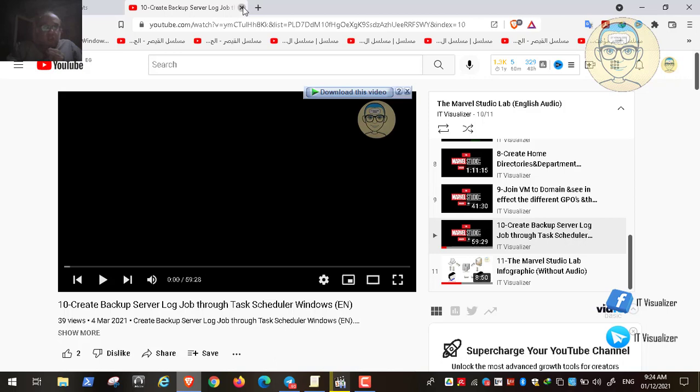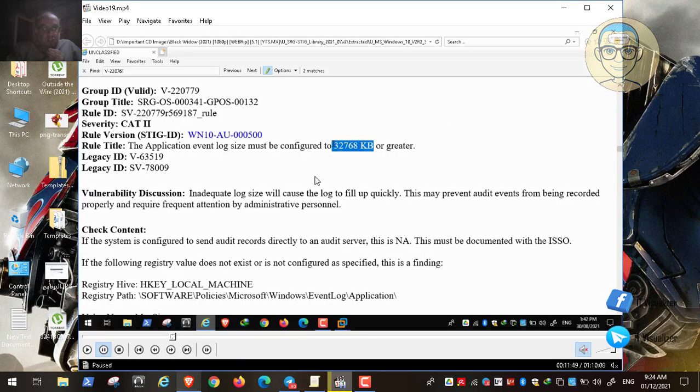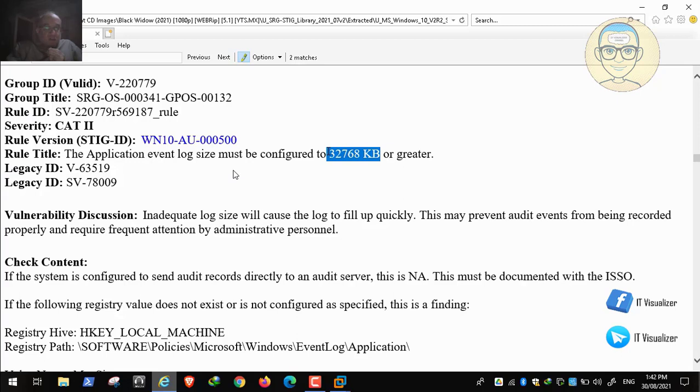As for now, we need to configure a group policy to control the size of the event log. So for example, if the event log of the application reaches 32 megabytes, one of three things should happen. It should be deleted, it should be overwritten, or it should be backed up. In most cases, I prefer the option to overwrite the file. So when it reaches a certain size, the old data will be overwritten with newer data.